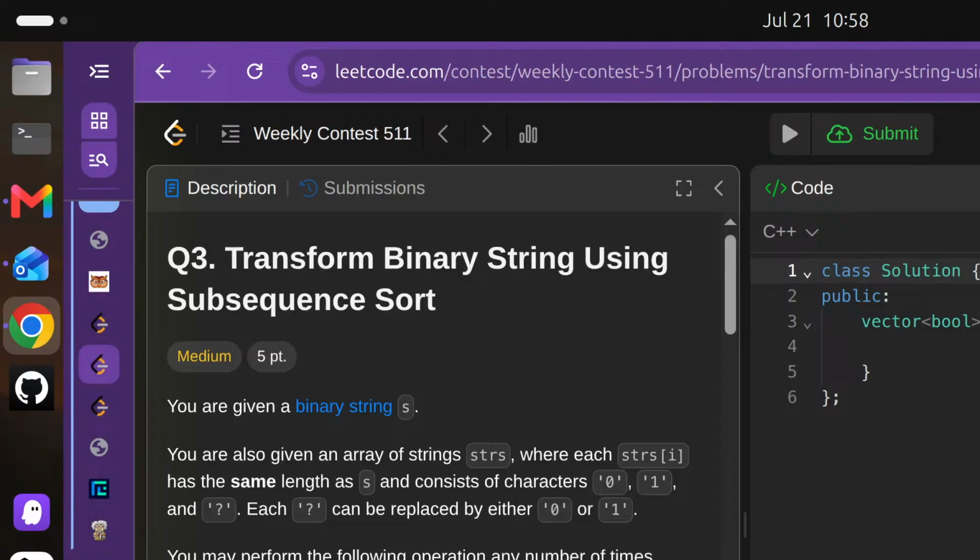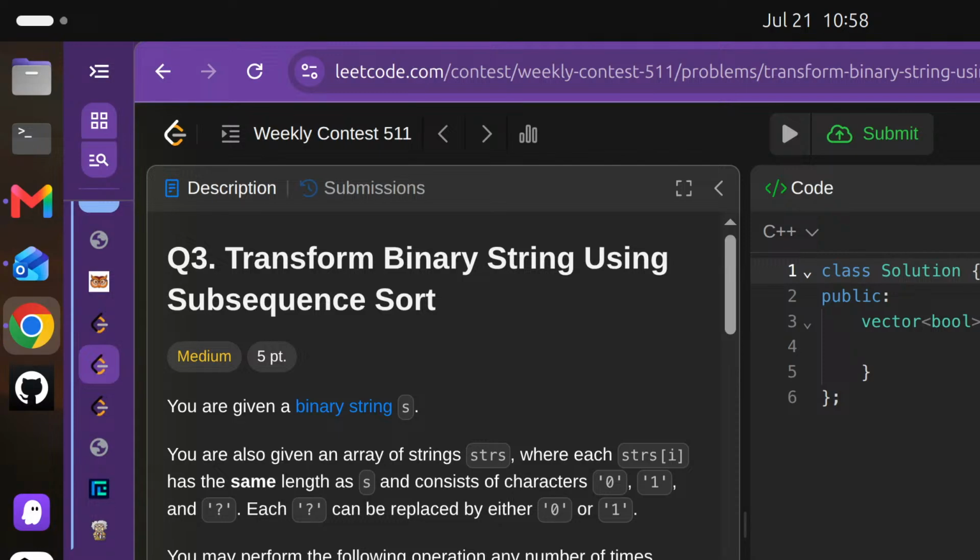So this question is transform binary string using subsequence sort. Here you are given a binary string s. You are also given an array of strings strs, where each strs[i] has the same length as s and consists of characters 0 and 1 because it is binary, and question mark also.